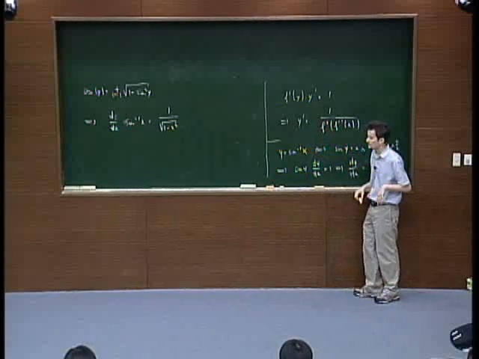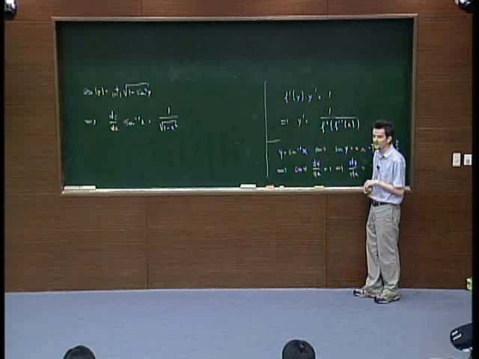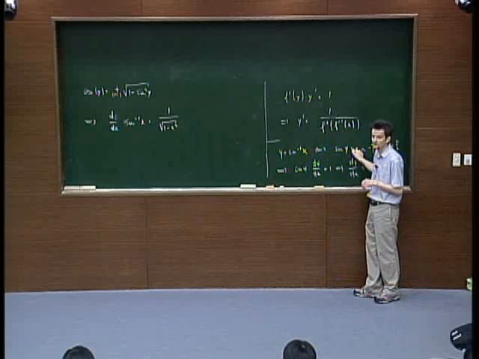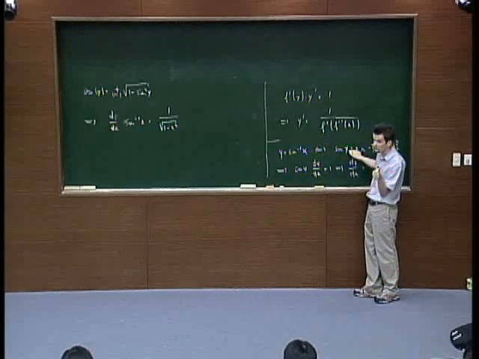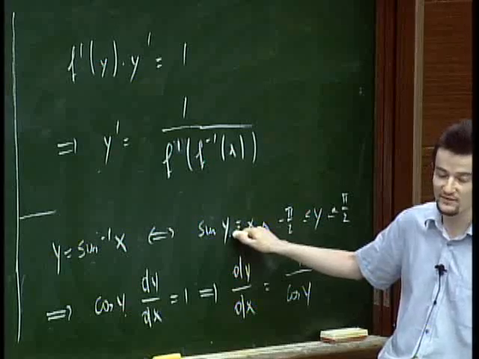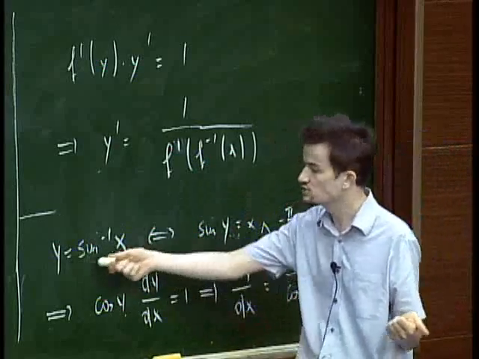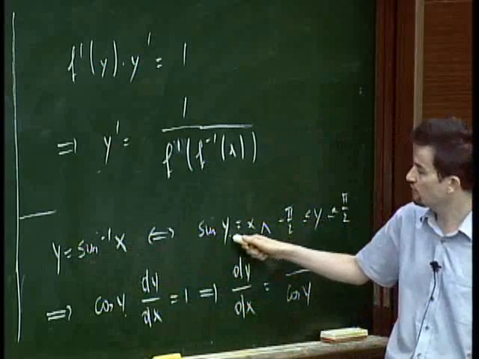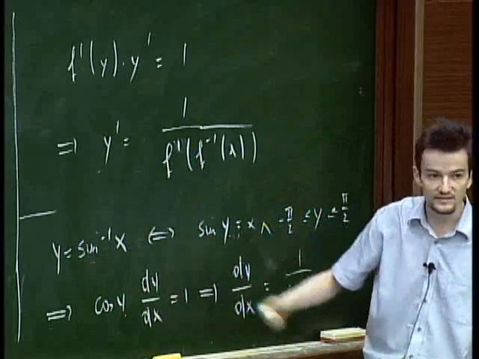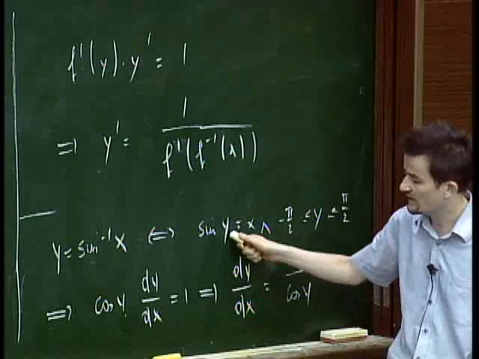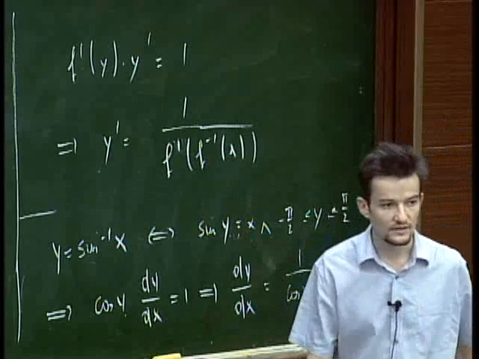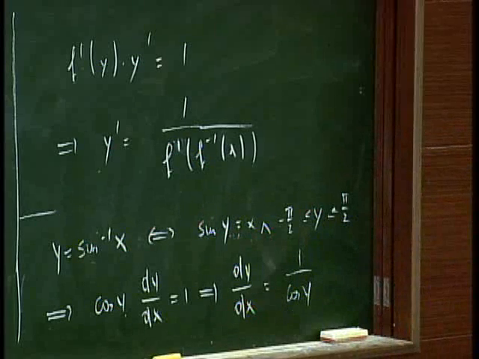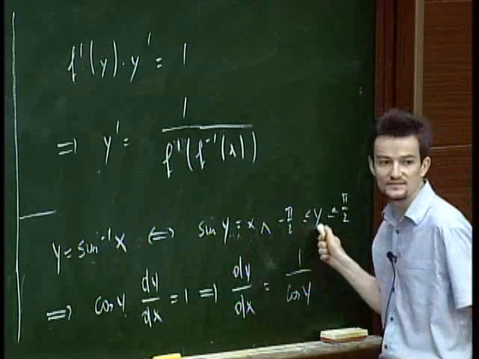Now, the reason why we can apply the method of implicit differentiation to this equation is, first of all, we can solve for y, certainly, because we know the solution is the inverse. We can solve for y, and we know the resulting function is differentiable, because the sine is differentiable and doesn't have any horizontal tangents. You might object here, but here the sine is just in this range.